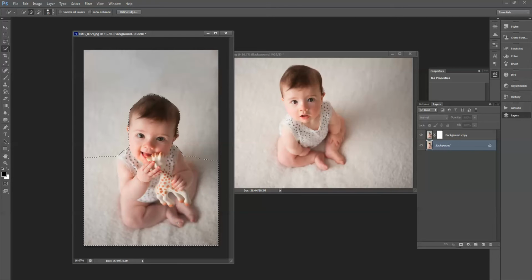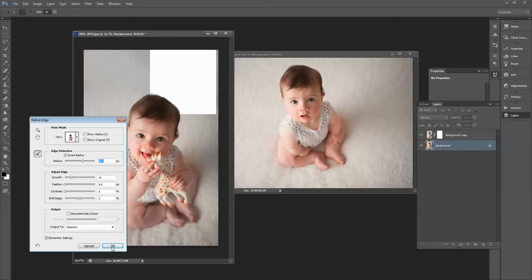So select the baby there like that. I'm just going to hold down Alt to get the minus tool. And we'll do a refine edge.